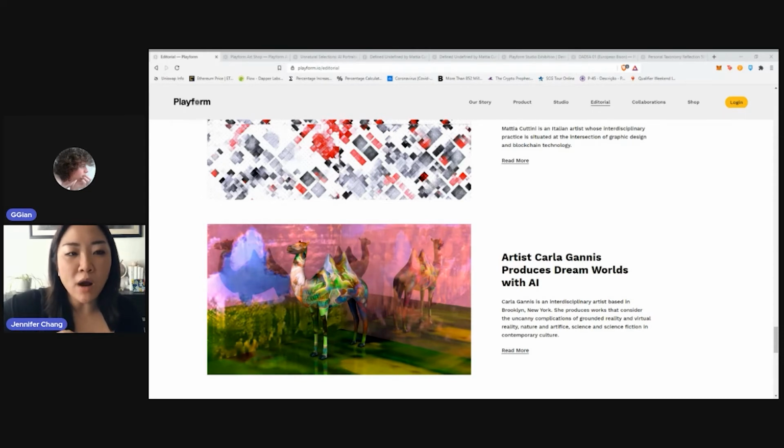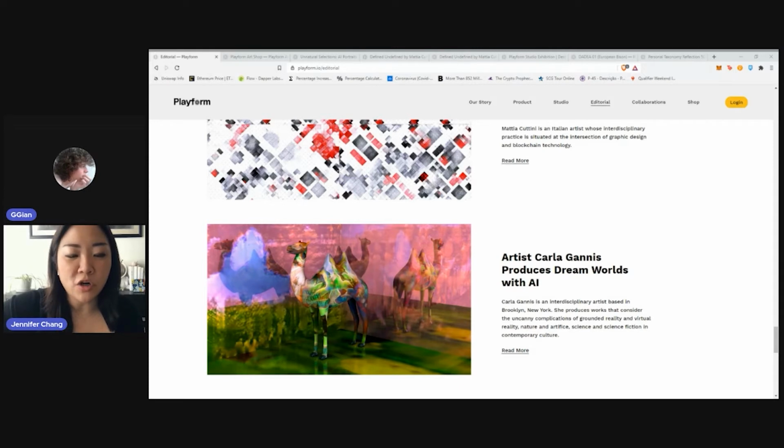So if you are uploading artworks into Playform, like you would with any other social media platform, Facebook or whatever, DMCA applies. And so we put the onus on the user to bring in images that they own and have the right to use, or that are free, right? So that's up to the user.